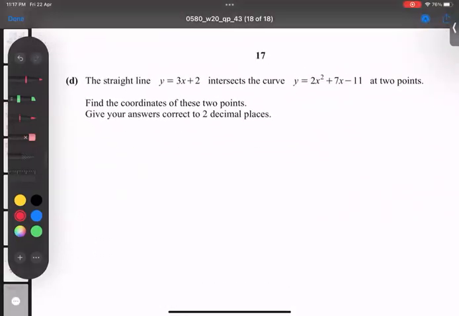This topic is newly added in June 2020. So, find the intersection of the line with the curve. Even he mentioned line. You know how I know? The power of x and y, 1, is called a line. But when it is not 1, it's called a curve. Even he mentioned it here. So when the curve and line cut, I know this point.